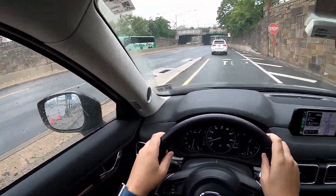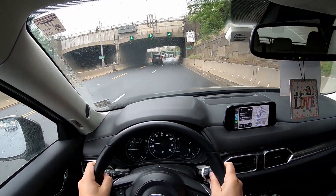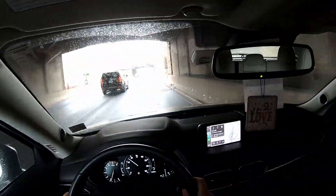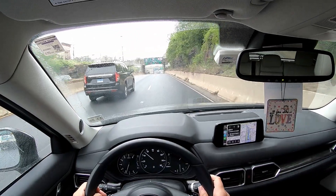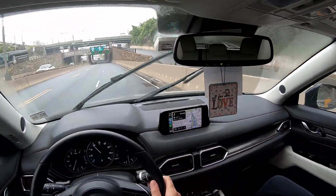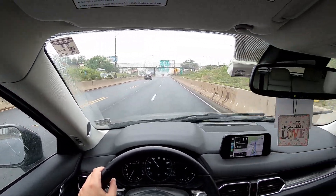We pulled up to a medium highway intersection and the car really struggled. I gave it more throttle and the wheels actually spun out, which was bad. Going from a full stop to merging onto a highway where people are coming at 65 miles per hour is tough in this car. It definitely doesn't give you confidence — and you don't need it to be a speed demon, but you want to feel safe merging, especially in this area where everyone drives 20 over the speed limit.